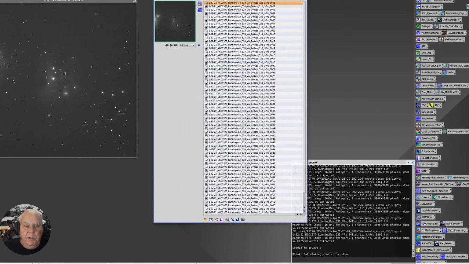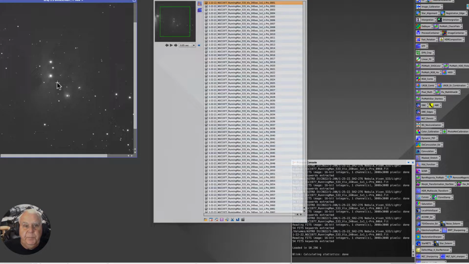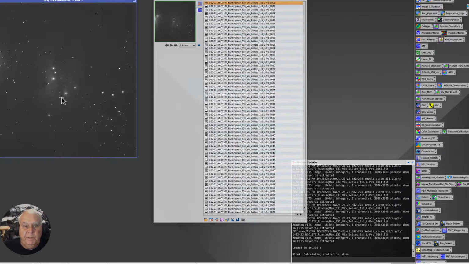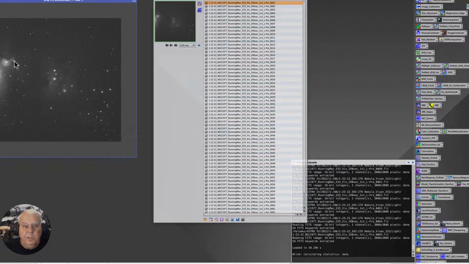And here's our first one. It's done an automatic stretch so that we can see some data in the Running Man. You don't see much, but there is some. You also see some of the Orion Nebula creeping into the frame. So in order to stretch all of them, I'm going to apply this automatic stretch histogram transformation to all of the images, so all of these will have the same degree of stretching.